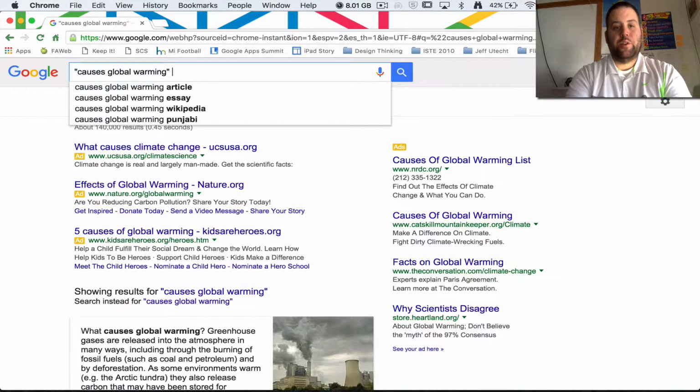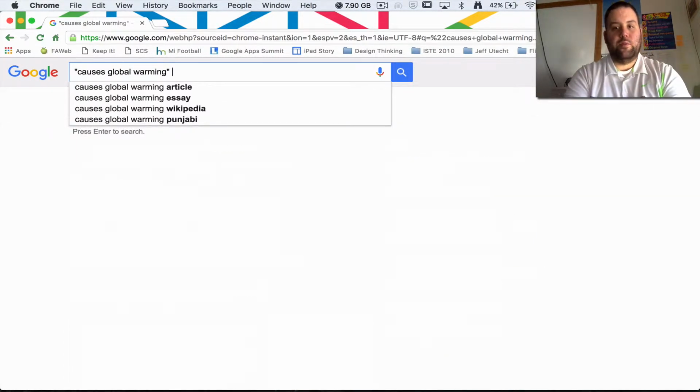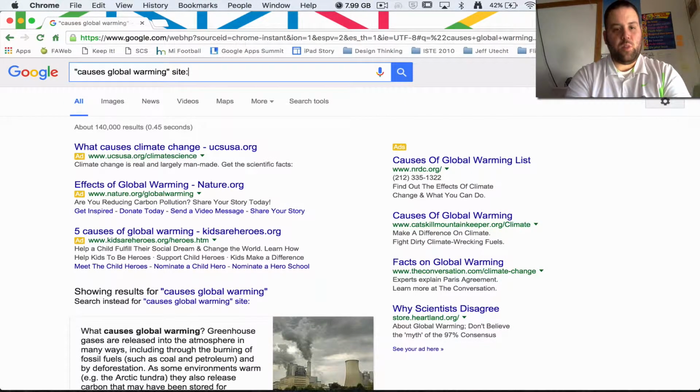Now, I want to make sure that I am getting the most reliable information. All right, Google has a little function, and it's called site colon. And what this does is it allows you to look for web pages with a specific extension to it. All right, so we know extensions are like .com, .org, .edu, .net, all sorts of different things like that.